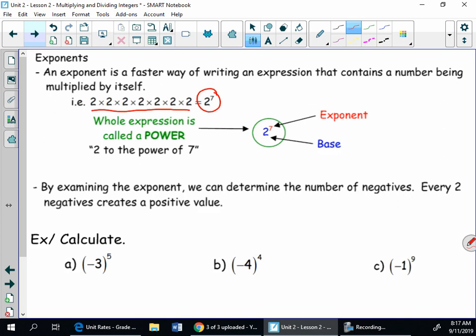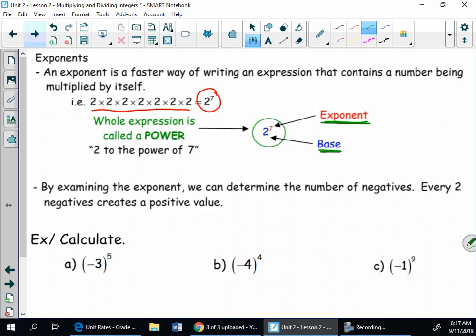And we talked a little bit about exponents the other day. We called 2 our base. That's the bottom part. We call the 7 your exponent. That's how many times you're multiplying. And we call the whole thing a power. So 2 to the power of 7 is how we'd read that. If you have just a number like 2 to the 7, that's really easy to type into our calculator. Don't have to worry about signs because everything's positive.